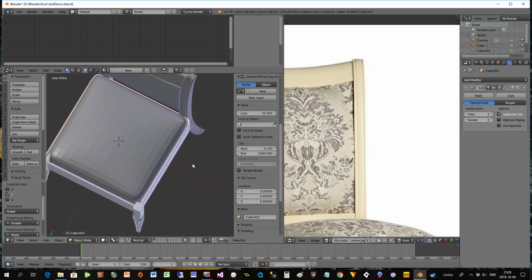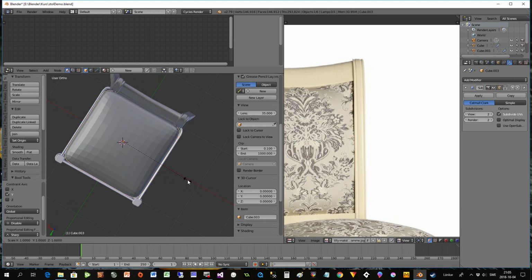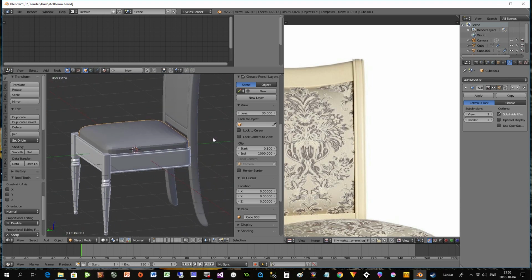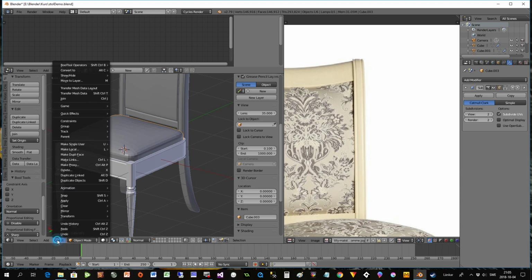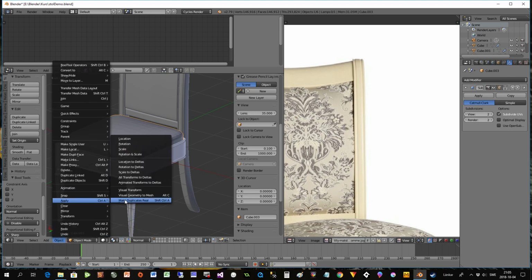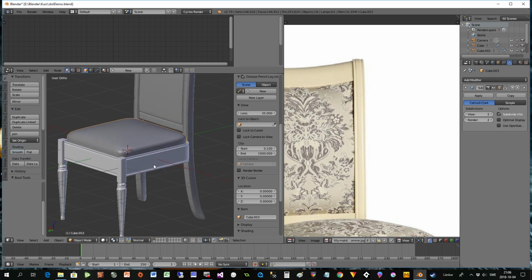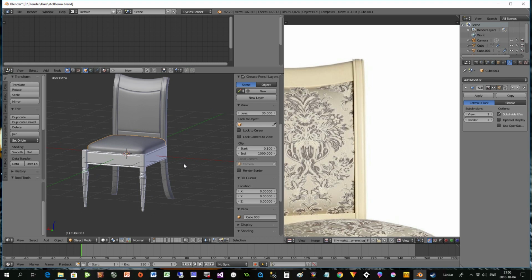And perhaps scale just a tiny bit like that. Okay, and we apply the scale since I did it in object mode. So apply scale, smooth on that one, and we are finished.